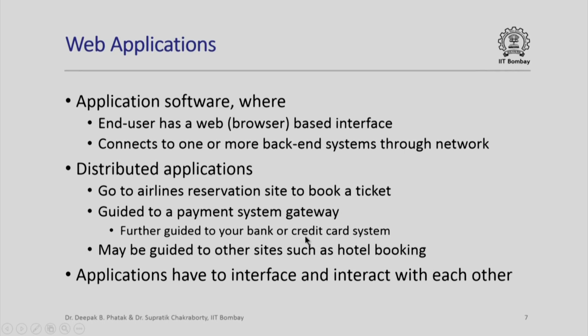Observe that after making the payment, I must be automatically guided back first to the payment system gateway and then back to the airline. Internally, all these three different applications must ensure that if the money is collected from me, then a ticket is issued to me, or if for some reason money cannot be collected, then any ticket issued should be cancelled. These distributed applications are naturally more difficult to develop because they have to interface and interact with each other.